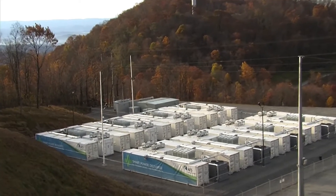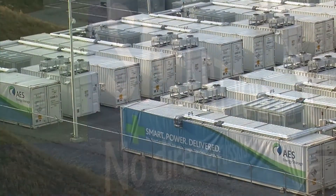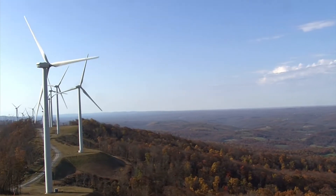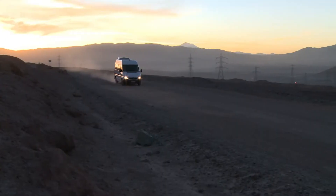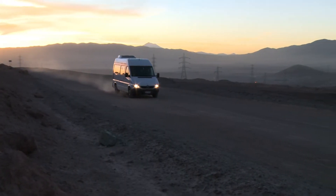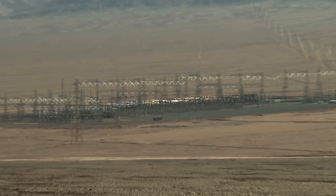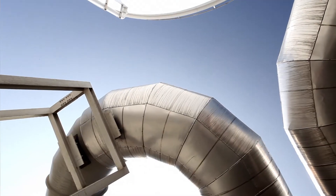Our 32 megawatt site at Laurel Mountain was very compact compared to other solutions, so we were able to install it right at the point where the wind turbines would be putting their power onto the higher voltage network. One of the things that's important for the energy storage system is its reliability — it needs to be able to offer that 32 megawatts every hour, 24 hours a day. Our customer in Chile needed something out in the middle of the desert at a highly changeable load right at a large substation. As a power generator, it helped because it replaces the spinning reserve, freeing up that reserve.